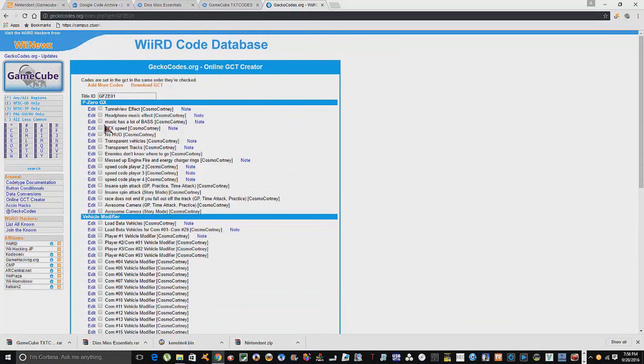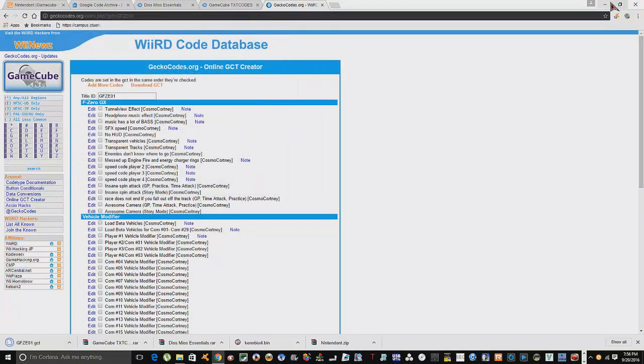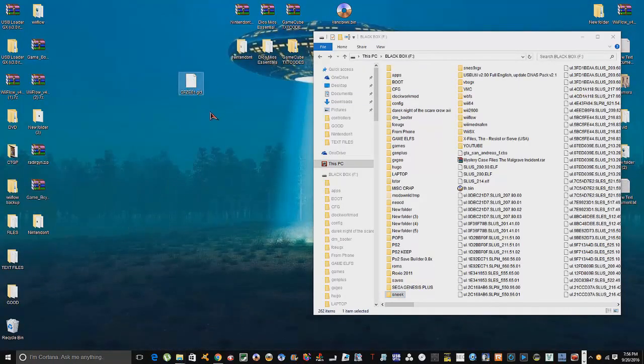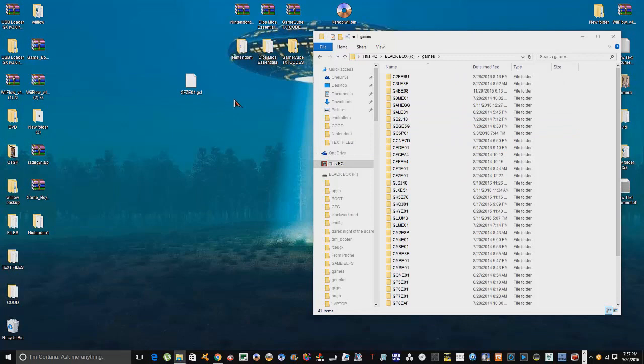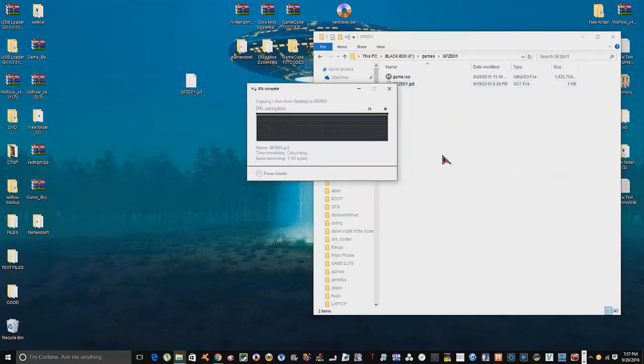That's the only one I'm going to use. Then you just come over here, hit download GCT, and save it to wherever you want. I'm saving it to the desktop, and here it is. There's our file. Now, with Nintendont, unlike your USB Loader GX, all your GCT files will be on your SD card in the codes folder. As for this file here, you have to go to where your games are. These are all my games, and you have to find this game ID, GFZE01. So we will scroll down until we see GFZ. Did I miss it? Evidently I did. Oh yeah, there it is, GFZE01. Open her up. As you can see, I already got it in there, but that's where you would put it, guys. Right in there. Replace file in destination.